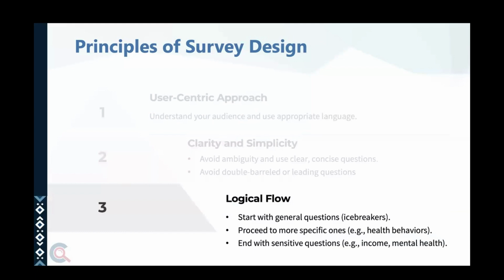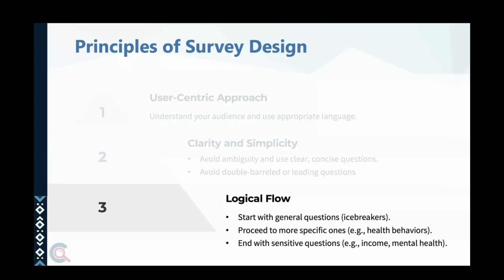The third design principle is logical flow. Logical flow is very important because it makes it easy for the participant, and you also ensure some kind of higher levels of response and completeness of your forms. So the advice is that you start with general questions, questions that are quite easier for someone to answer. Then you proceed to those that are more specific, but also easier. I could ask social history, some life questions.